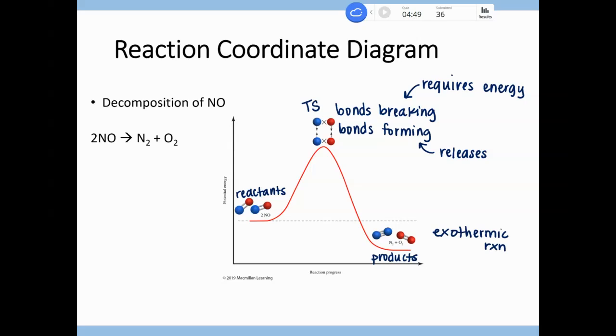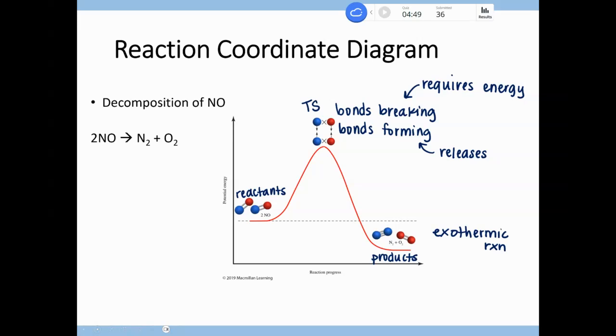Now this whole section is supposed to be about temperature. So why does temperature matter here? We're going to talk about collision theory in the next slide, but just still thinking about this reaction here. These molecules absorb energy to break those bonds. For these new bonds to form, 2 nitrogen atoms have to collide. 2 oxygen atoms have to collide. That has to occur for those bonds to form. We can't have 2 atoms separated and then they form a super long bond, right? They have to get close to each other to share those electrons.